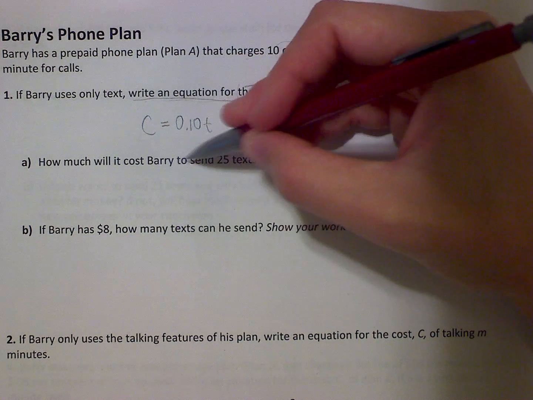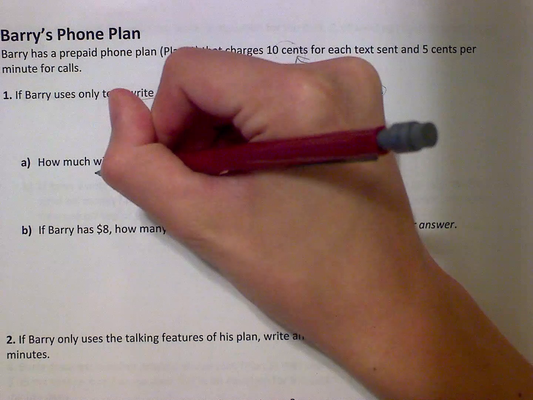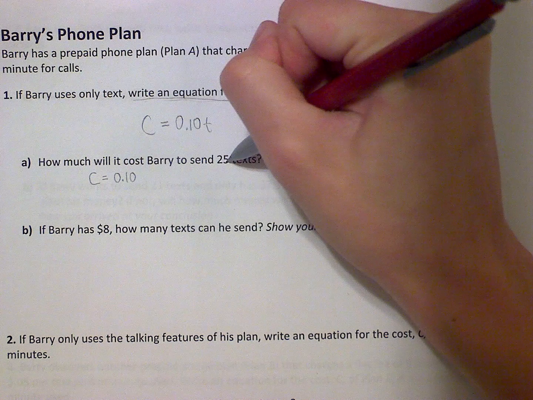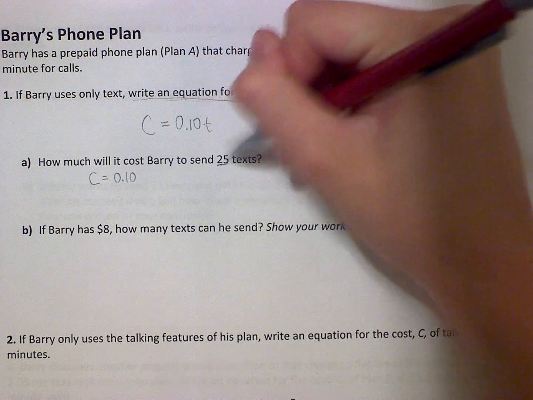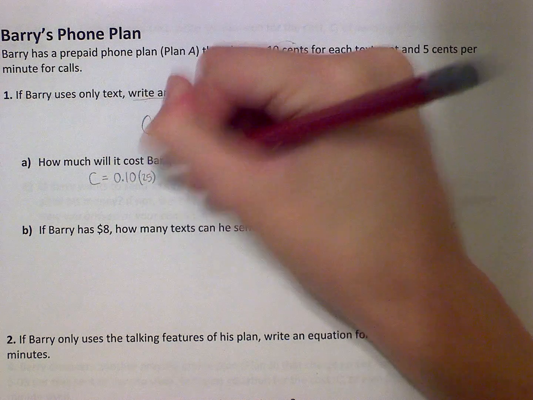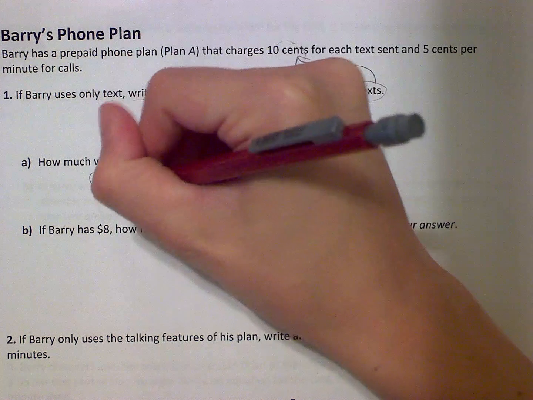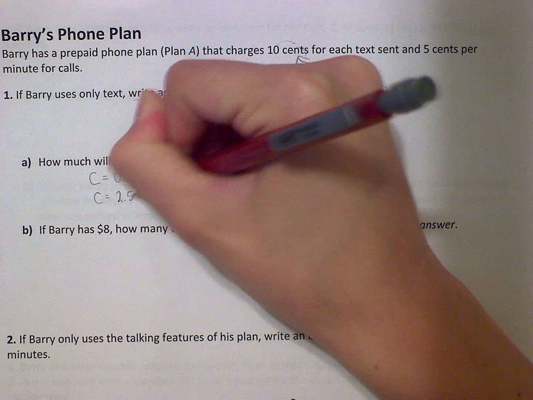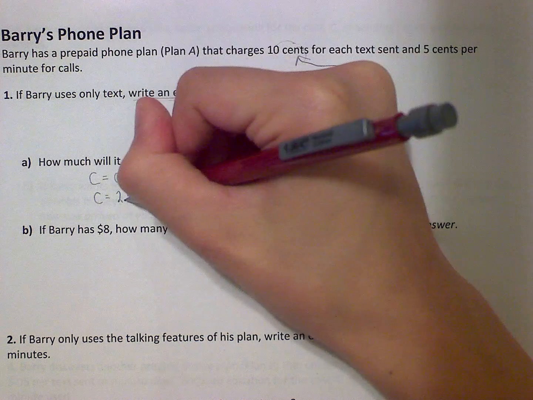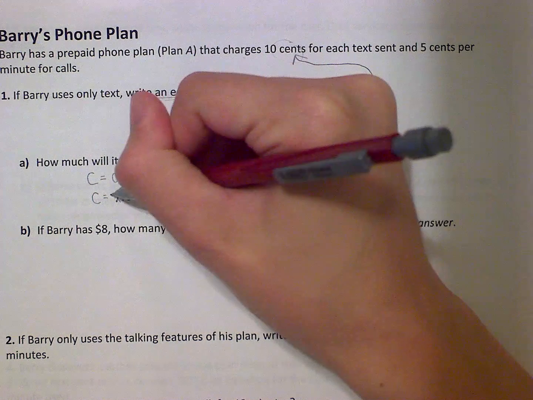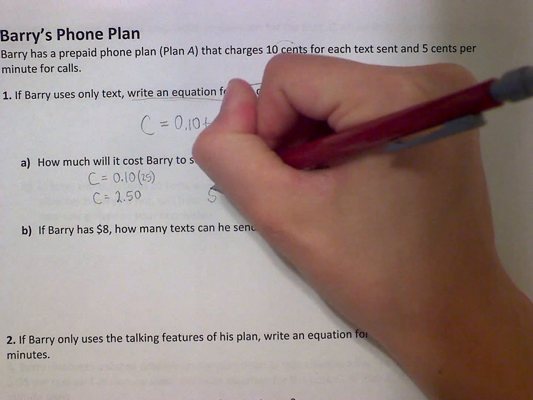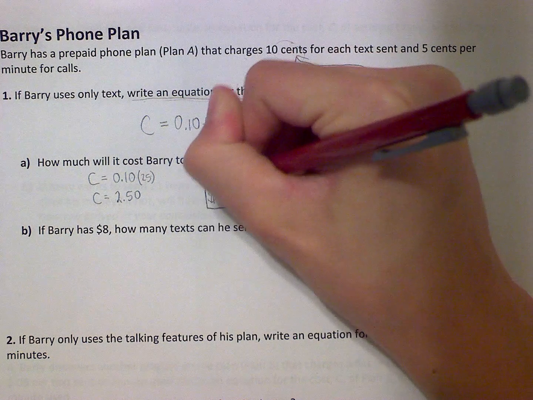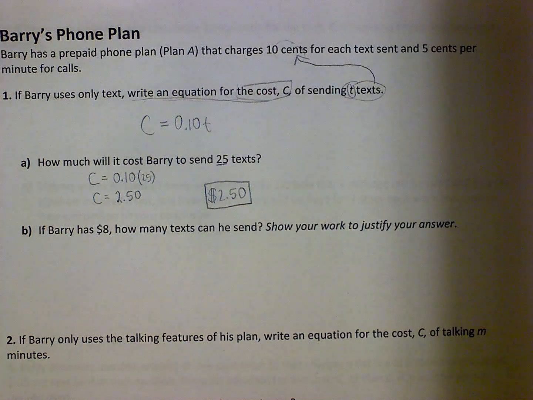So how much will it cost Barry to send 25 texts? Well, we can just use our equation. In this case, T, right? How many texts is T? So this is 25. Okay, again, feel free to use your calculator here. 10 cents times 25 is 250. Okay, and for a problem like this, you could just box it, right? The key is, it should have a dollar sign on it. You know what I mean? You don't have to write a full sentence that says it would cost Barry $2.50 to send 25 texts. That's not necessary, but it should have a dollar sign, right? Like, that's basic.